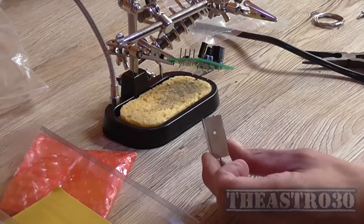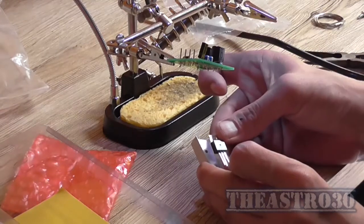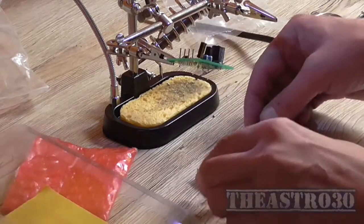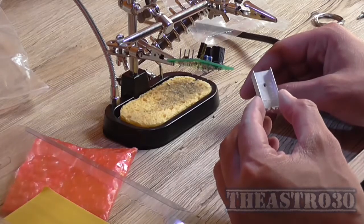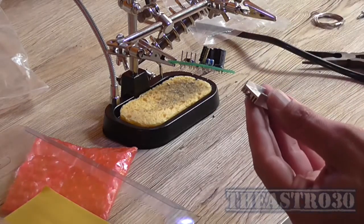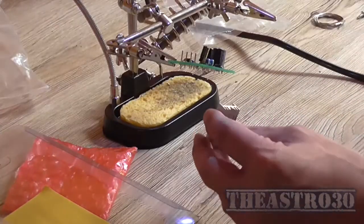Now, before I get too excited, I did actually find this heatsink on a switch mode power supply, which I had sitting under the desk. That should be more than adequate to dissipate some of the heat out of this LM317T, which also has the leads quite bent for some strange reason. So anyway, I've got to clean off all the old heat transfer compound goop and apply a liberal amount of new stuff, and that's just going to sit behind the board here. It's going to sit up at an angle because it's got this solderable locator pin, which I might just remove. If I do that, no more problem.